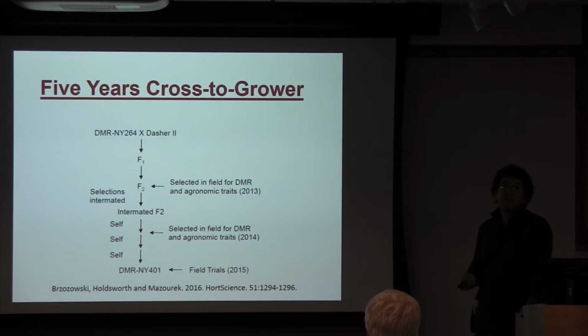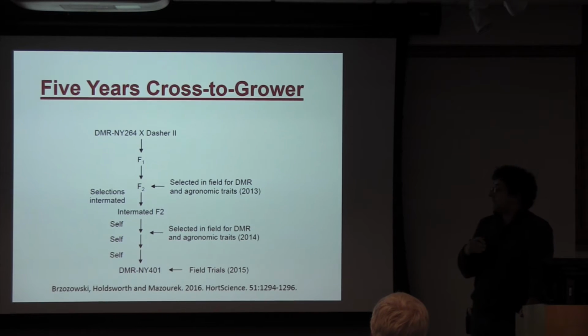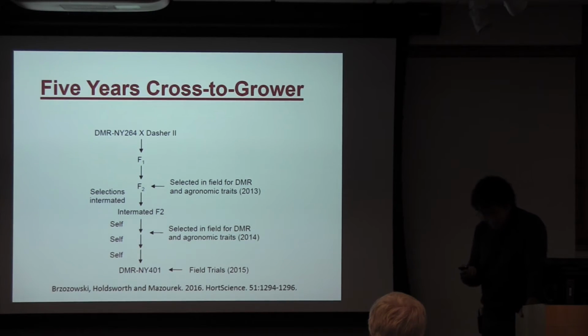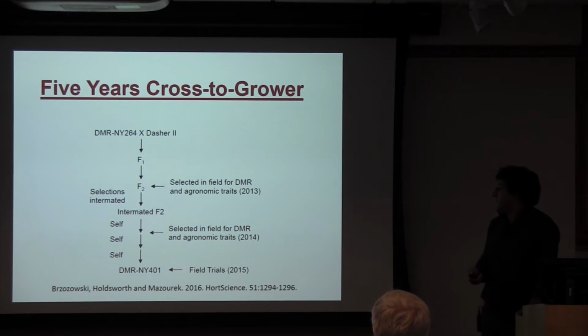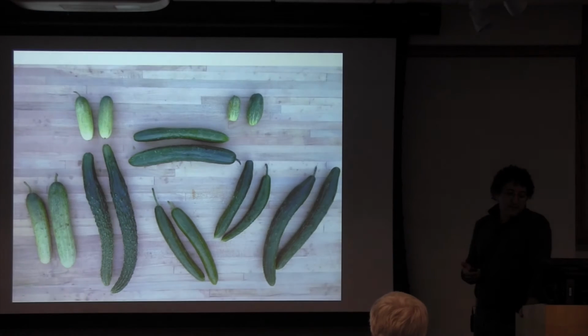Certainly. We're going to keep working on it. That's in part why we're giving them these numbered lines and not names yet, because these are still going to be works in progress, but that doesn't mean that a grower can't really benefit from having this tool on their farms now, right? And so we've just continued to release things as soon as we have something that we know is an improvement, try to fast track that, get it out to the growers.